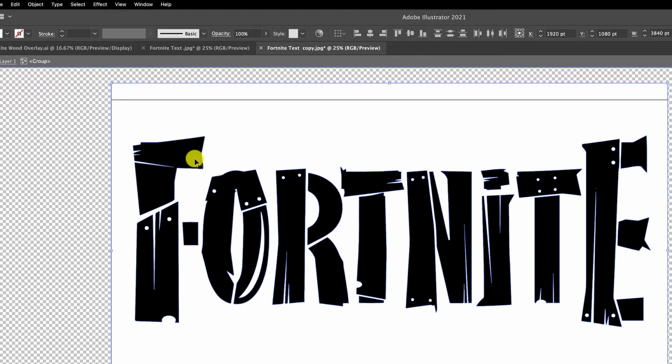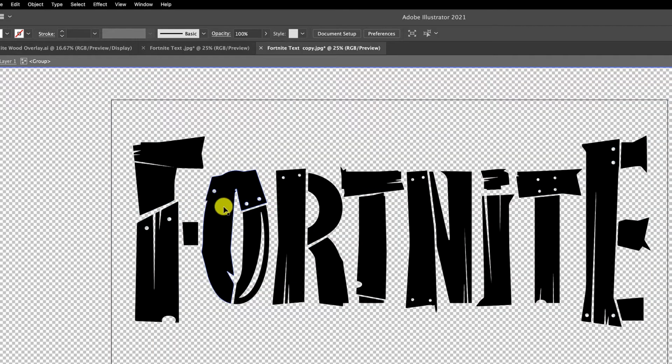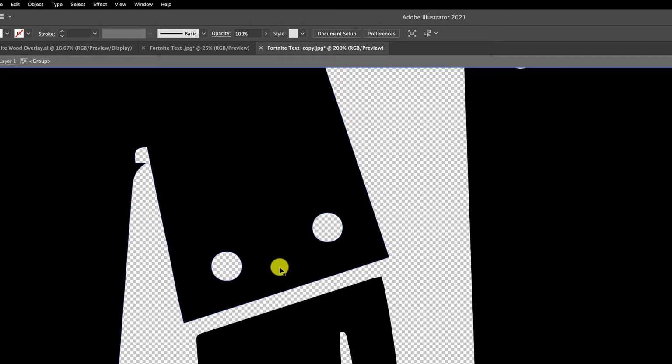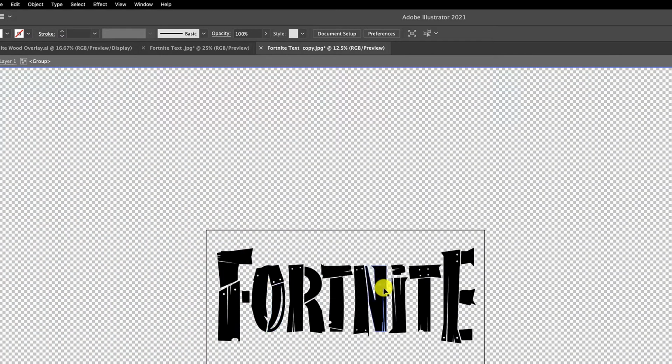What that just did is select everything in this layer that is white. If I had other objects on different layers, it would not select the white in those. It's only going to select the layer that you are working on. Now that I have them all selected, I'm just gonna hit my delete key. And you can see, if we zoom in here, we now just removed the white from the entire object, or the entire shape, or the entire logo.